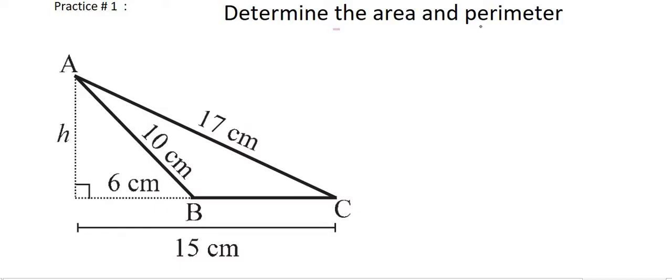So I'm going to start off with the perimeter. The perimeter is just the distance on the outside. Now what you've got to be careful of is these dotted lines over here—that's not part of the shape. The shape is this part here that I'm highlighting in red. Those dotted lines are just there to help you with a few extra things that we might need.